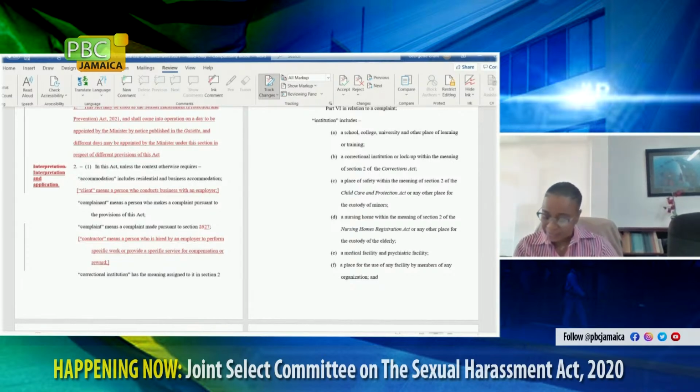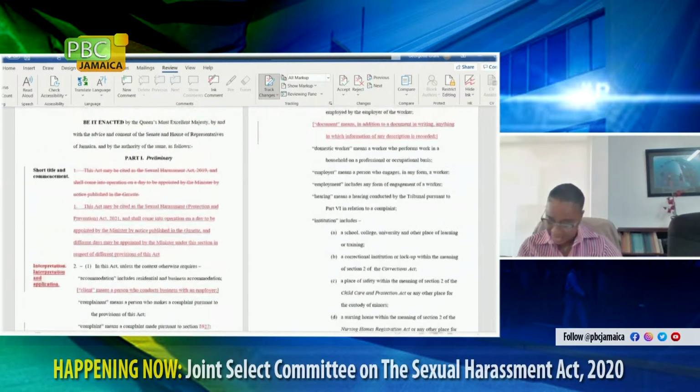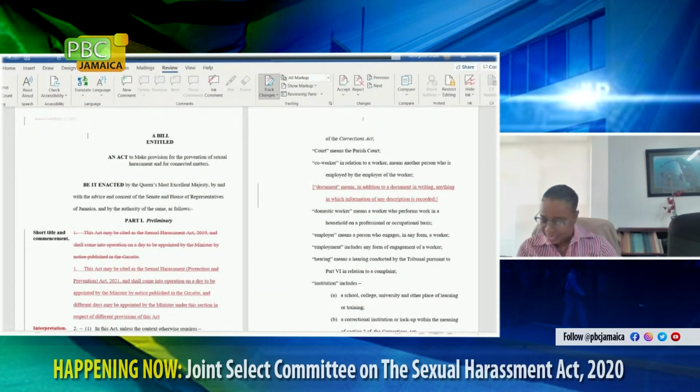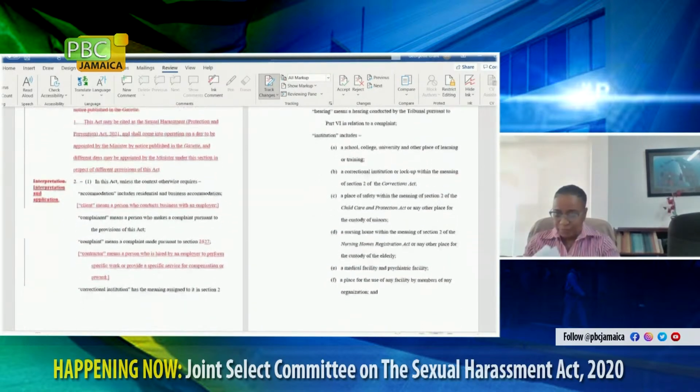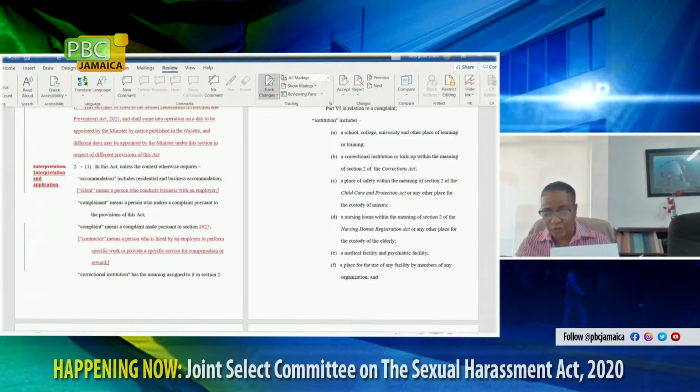So contractor means a person who is hired by an employer to perform specific work or provide a specific service for compensation and reward. And my footnote reads that the definition is meant to cover a person who is hired by an employer to do work or perform a service. Also, in light of the definition of client as inserted and paragraphs C and D of the current definition of worker, I would like the committee to consider whether the insertion of this definition is necessary. Because I'm thinking, Chair, client is broadly defined, and in the way it is proposed to be used in the bill, I think in the new clause 8, the new clause 9 as renumbered, I don't think we may need to define contractor, because I am of the view that the definition of client and the way worker is defined takes care of that. So that is something that we would wish for the committee to consider, Chair.